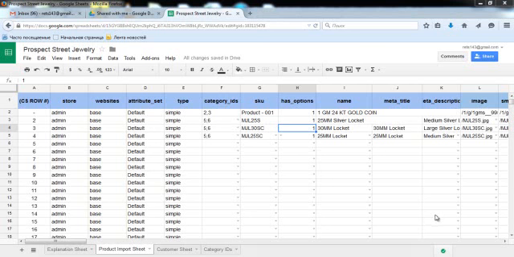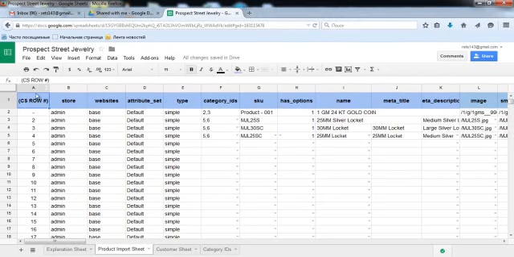Hi guys, this is what I have come up with from the latest editions from Deepsha. So we had to do some data validations and the other columns.